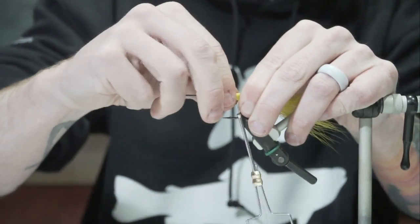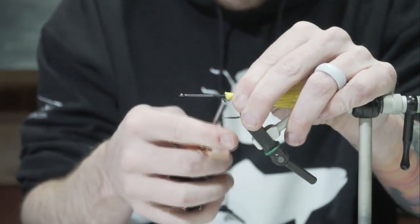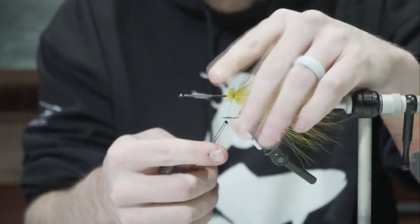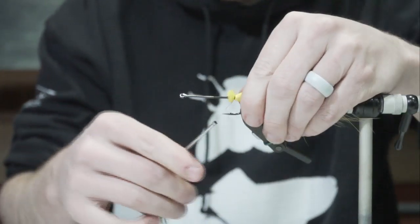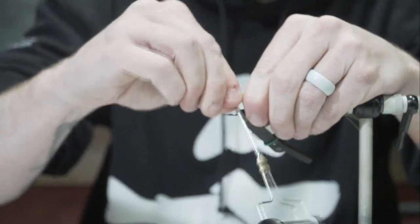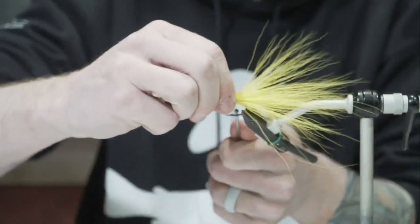Get it around there. Wrap it around like that. Flared out just a little bit more than I wanted it to. I know a lot of guys like that to flare out like crazy on the back end of there. I'm actually going to pin it down just a little bit more.